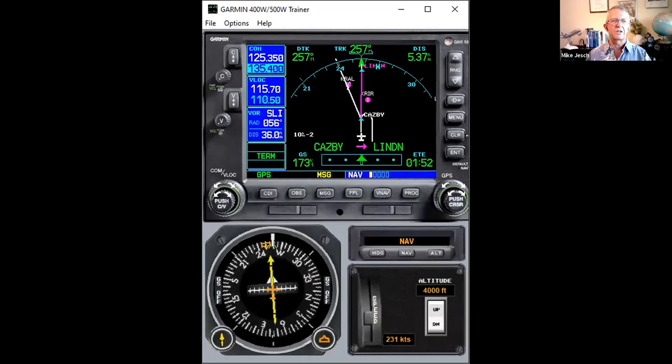If you're looking at the approach procedure, we can descend at this point down to the minimum altitude at Linden. I'm not going to do that for now since tonight's program is about holding, not instrument approach procedures. I do want to show you what happens as we approach the missed approach point and the sequencing — I always get questions on sequencing the missed approach after getting to the missed approach point.